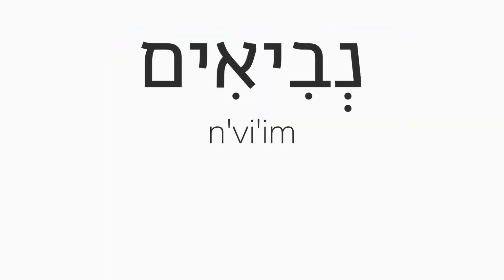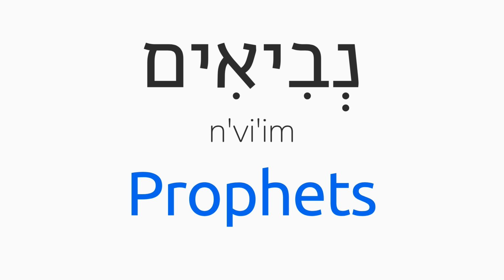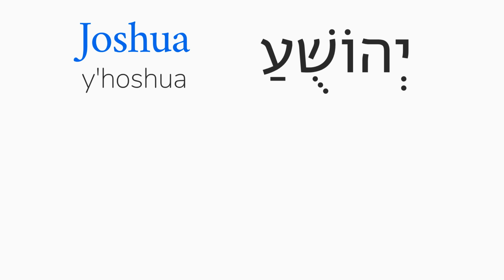The next section of the Hebrew Bible is Nevi'im, prophets. In Christian Bibles, the books of Nevi'im are in the sections of history and the prophets. The Hebrew names are pretty straightforward, since most of them are named after the author or one of the main characters of the book, and all of them have the same meanings as the names we have for them in English. The Hebrew book of Joshua is called Yehoshua, Joshua's name in Hebrew.